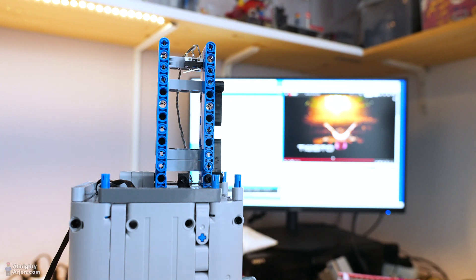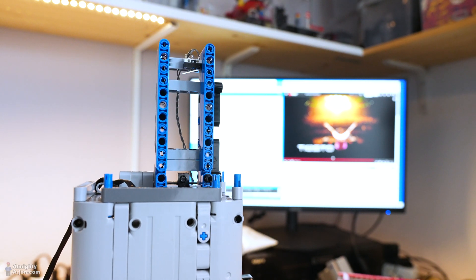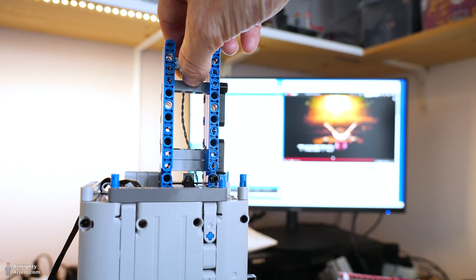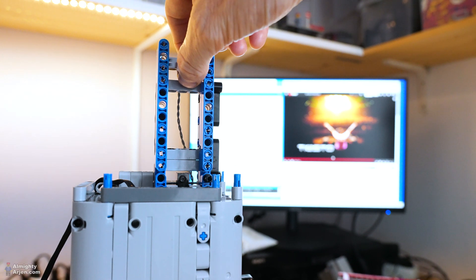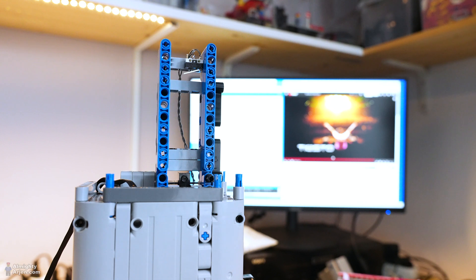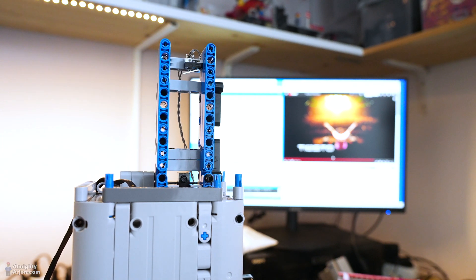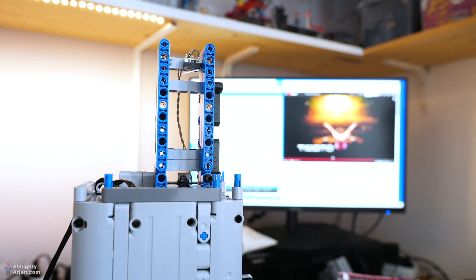I made two changes. First, I got another switch — a more normal type. I didn't know I had these; I found them in my messy electronics closet. They're perfect and actually meant for this purpose. Second, I optimized the debouncing. When you flip a mechanical switch it doesn't go cleanly from zero to one — it bounces. You need a delay before acting on the signal. I changed it from 100 milliseconds to 10 milliseconds, and it's already much better.